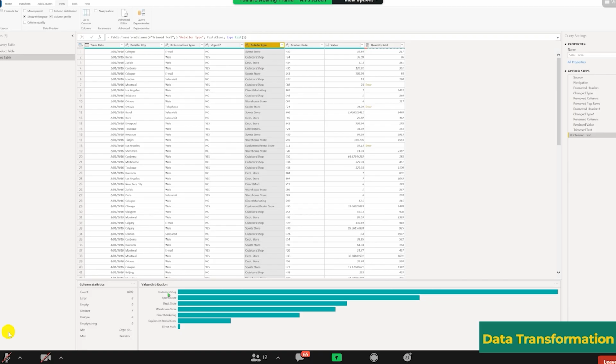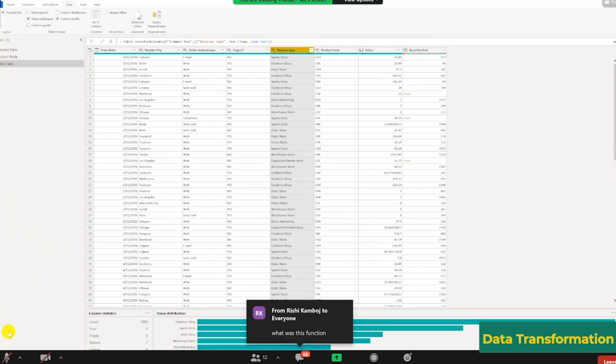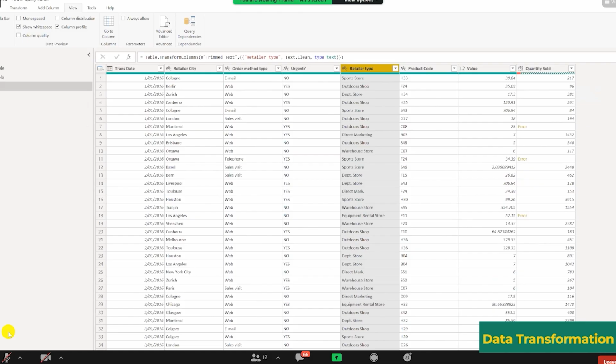It also gives a quick snapshot, just like your filter. When you click on the filter, it gives you all the unique values, and you can see department store. It's not really a spelling mistake, but we just need to change it in a way that becomes much more meaningful for the business. We are going to rename this, and you can turn it off. It's in the View tab, Column Profile, this one in the View tab.